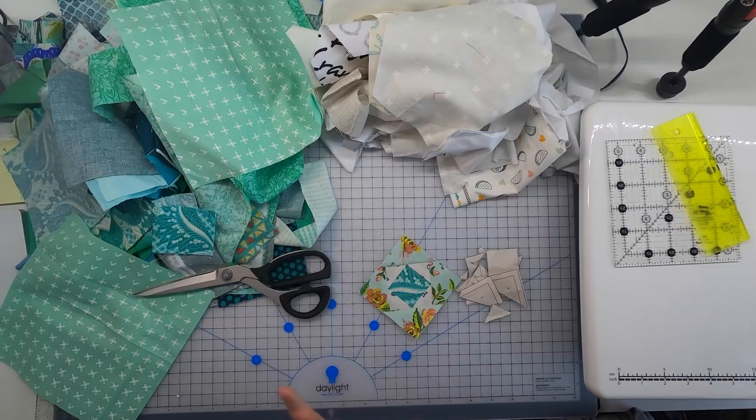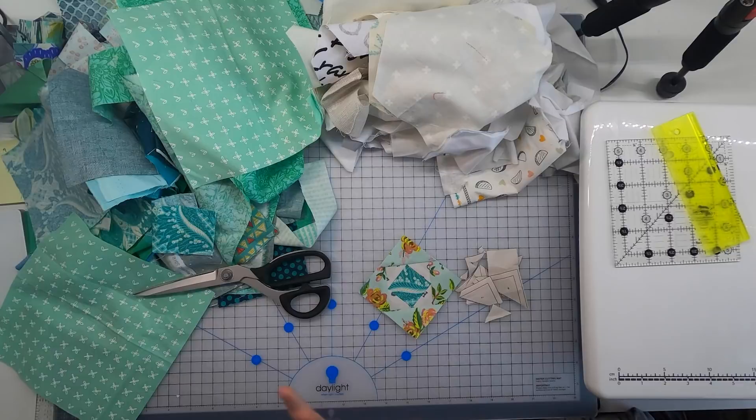You can now sew this together or keep a stack of them and let your little stack of economy blocks grow as the year progresses. Foundation paper piecing is a really simple way to assemble blocks that are really precise. This is a fairly simple block, and they can get quite complicated — anything from this small nine-piece block all the way up to an entire quilt-size foundation paper pieced picture of a person or an animal. But they all work exactly the same: you have a numbered picture of a block or section, and once you've done all those numbers you're either done or attaching it to another numbered section. You can end up with a whole quilt all foundation paper pieced with no fabric measuring involved.